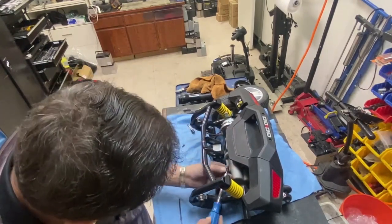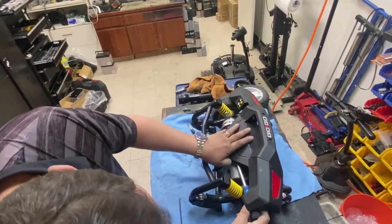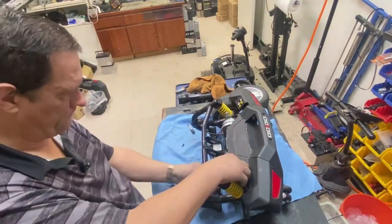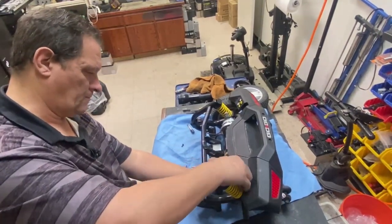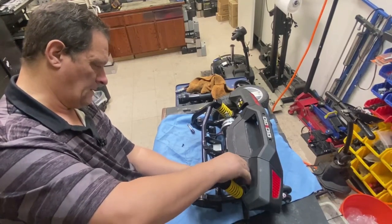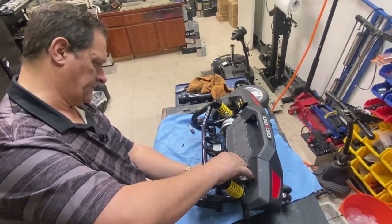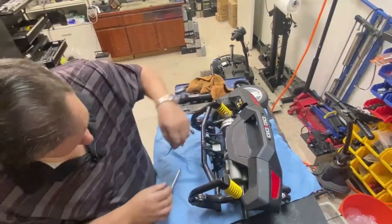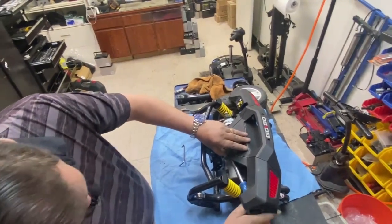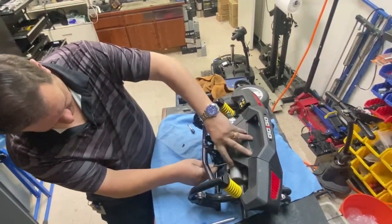Third one in. At least get it started. You don't want to cross-thread these, it's only aluminium they're going into. The worst thing you can do is start cross-threading it. And just tighten it. Finish tying it up with that, and then give it a nip up with that.